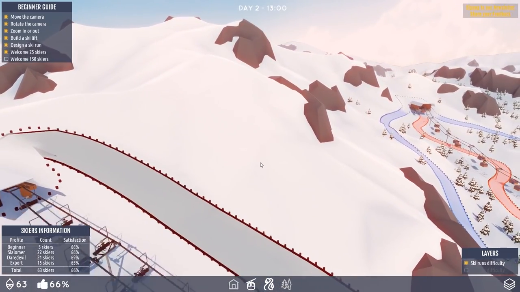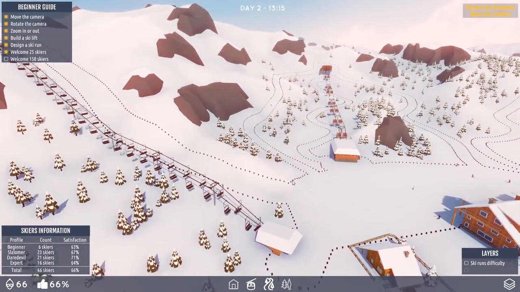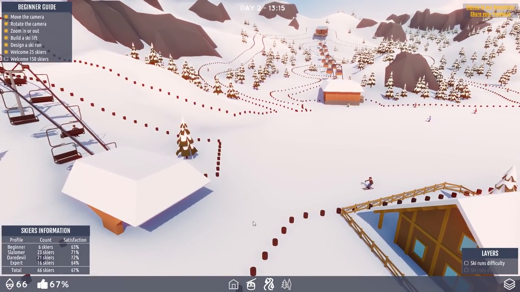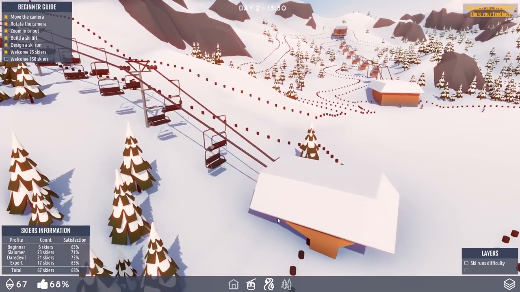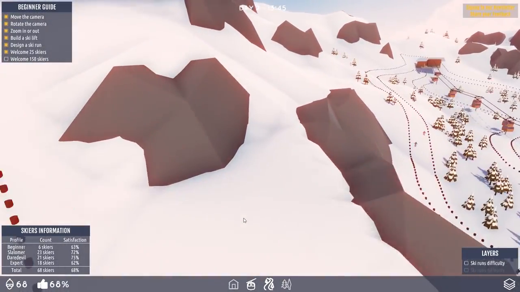Let's see if anybody's going down that one. Over here, this is the scary one. Nobody making their way over here just yet? I would imagine not. Oh, wait a minute. We've got our first customer. Here he comes. All right, he's going to head towards the chairlift now, and he's on board. This is kind of cool. We can actually see them on the chairlift. So he's going to head all the way up to the top. Oh, there are some people coming down.